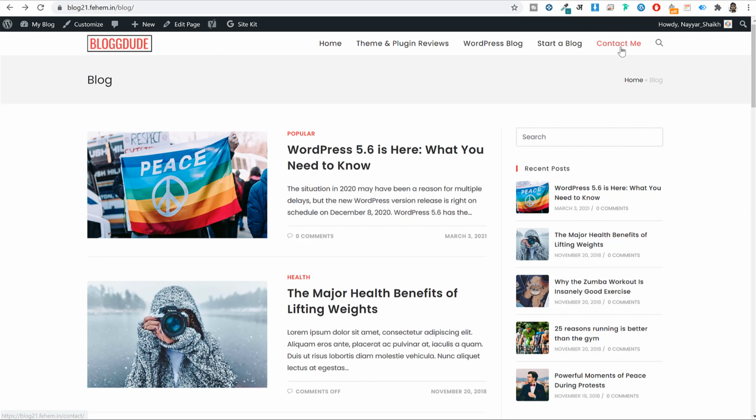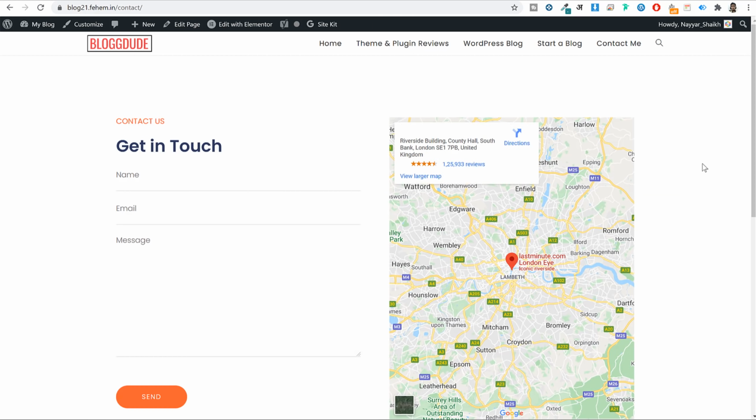Then after that, we'll also cover how to create a contact page. So if someone wants to contact you, you can create this contact page. They can fill in this form and they can contact you. And as I told you earlier, the main part of creating your blog is linking your website with different Google platforms, like integrating your website with Google Webmaster Tools and those kinds of things. So we'll see all those things in detail in this video. Alright, so this was a very short demo of the website that we'll be creating in this video.